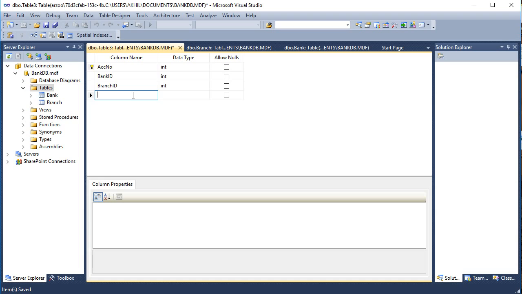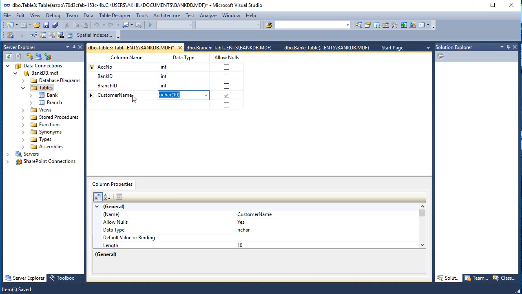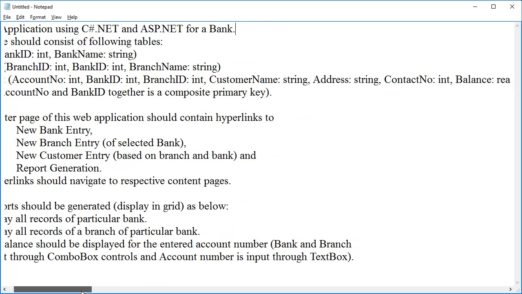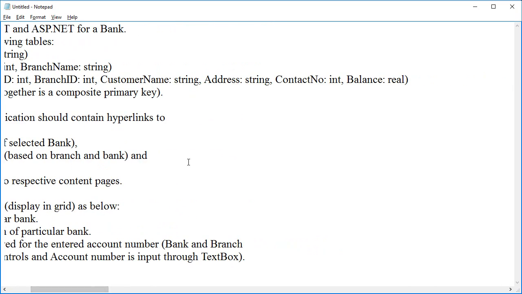Then we have customer name, sorry, we give varchar, select this. Then we have address, contact number, and balance.